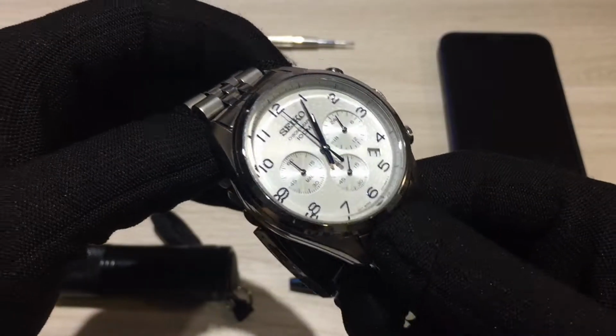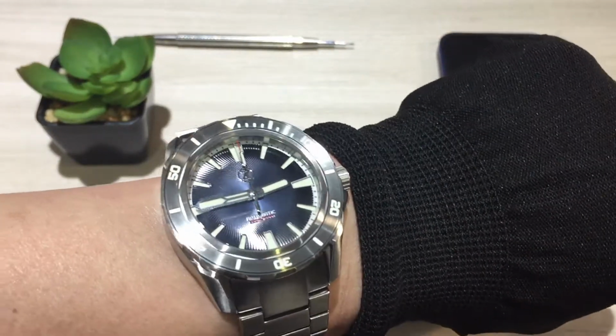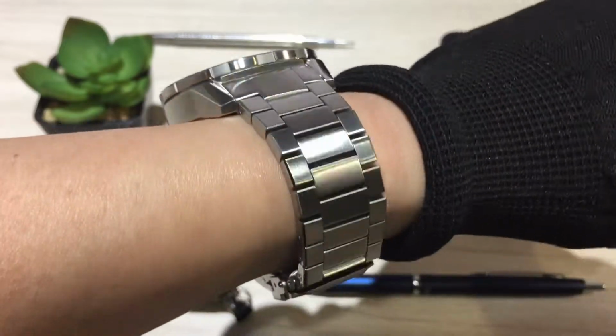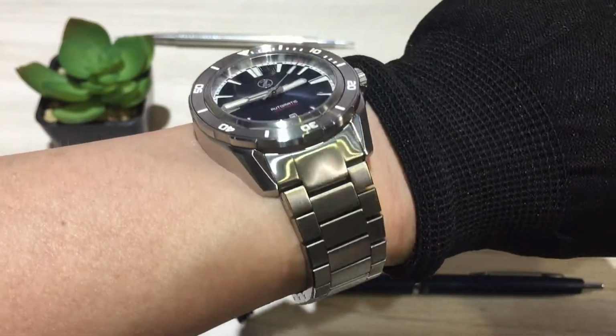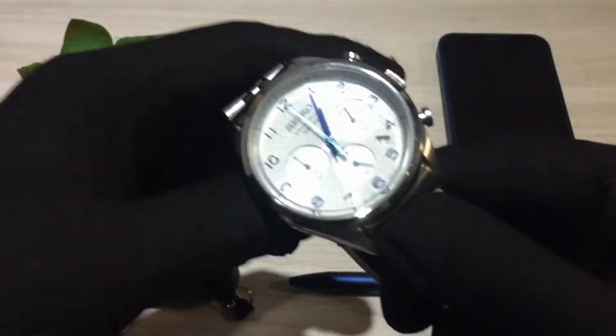Now, before we get into this piece, let's do our customary wristwatch check. I am rocking the Zealous Swordfish V2. Yes, I just did a video on this particular watch, and if you missed it, please feel free to find the link in the video description. All right, let's get into it.